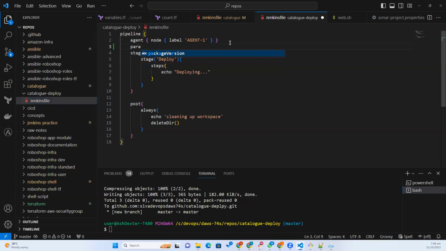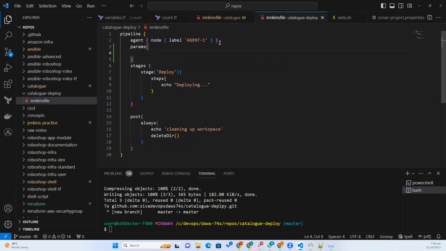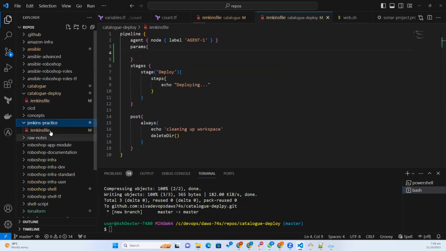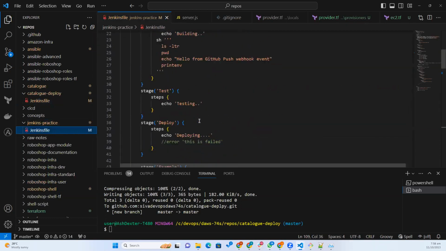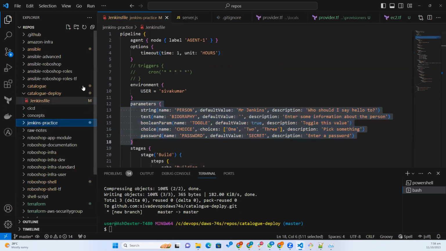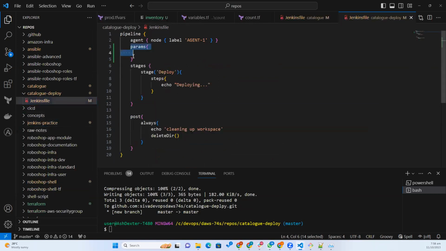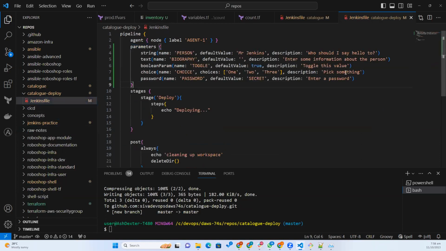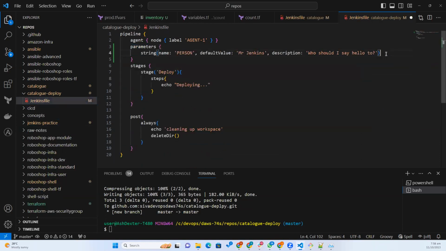So for receiving, here I need to write some params. Here I need to write that params, right? Where is our this one? Jenkins practice. Parameters. Just copying this. Inside catalog deploy, I'm writing something. So that is version. Default value, just giving something.